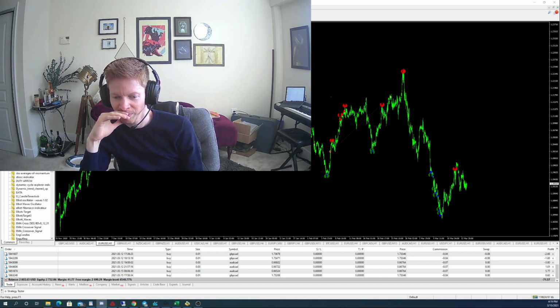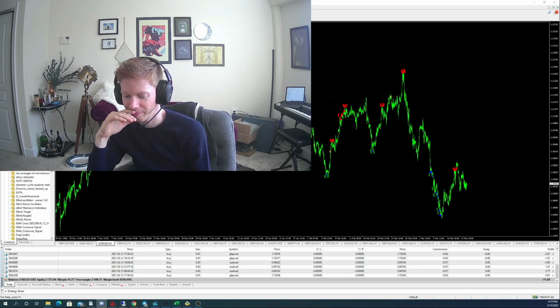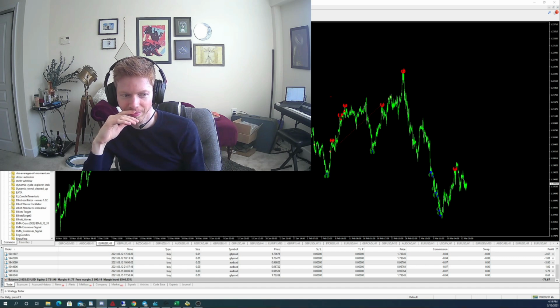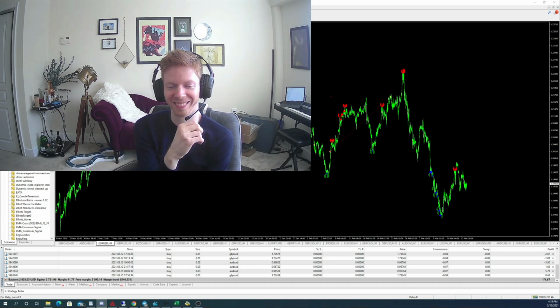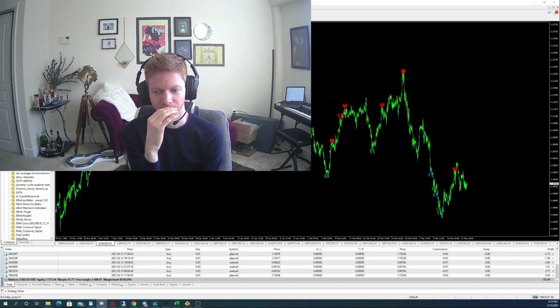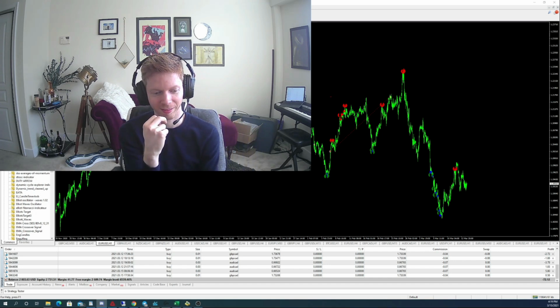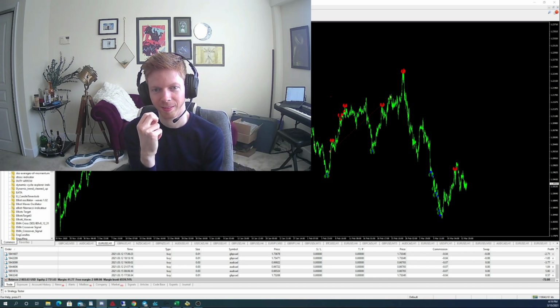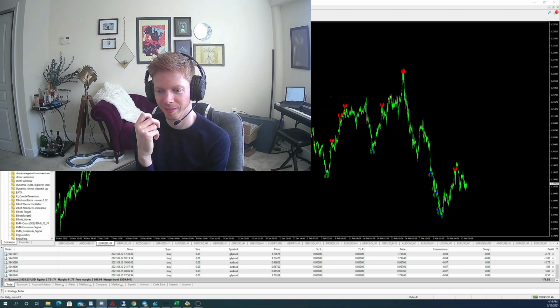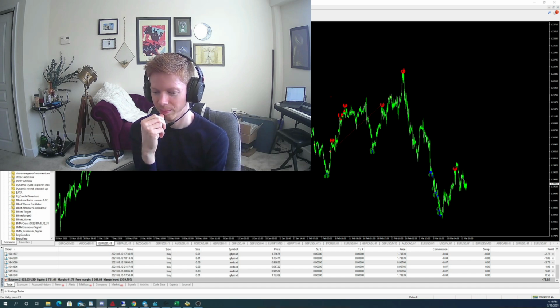Yeah, so this will take a little bit of explaining because it's not quite cut and clear. Let's see where to start. I was actually using a little bit of the RMI on some other pairs, as well as using Ranger on the approved, or recommended, pairs. So I was doing a kind of weird hybrid thing. But just to take it from last year about this time, using Ranger and RMI, to now using those strategies plus a little bit of my own manual trading.